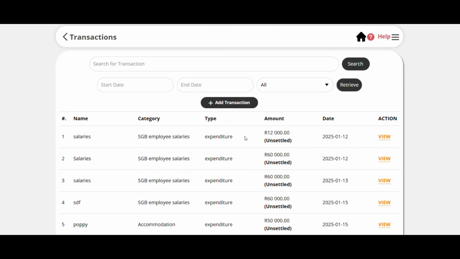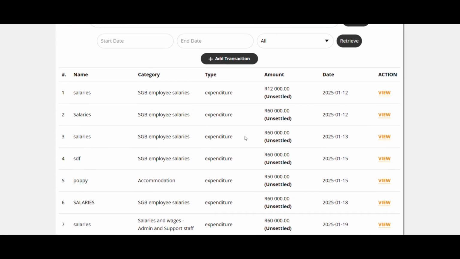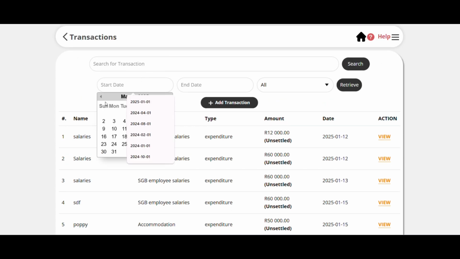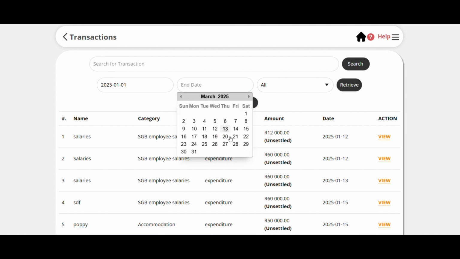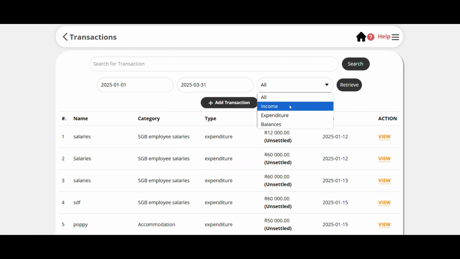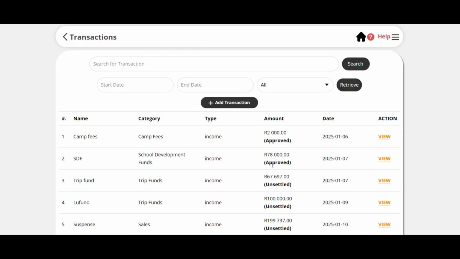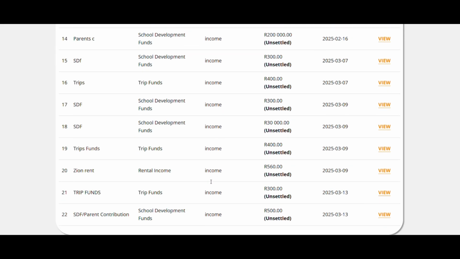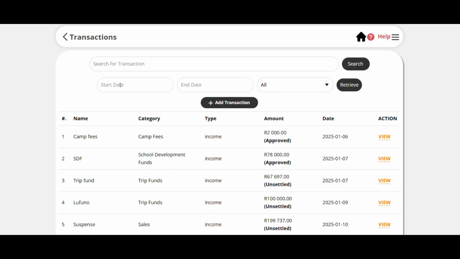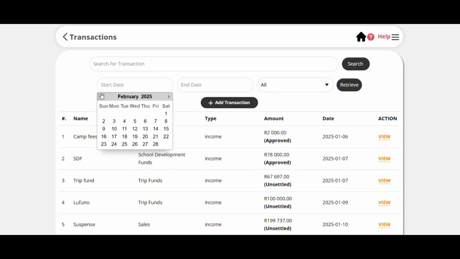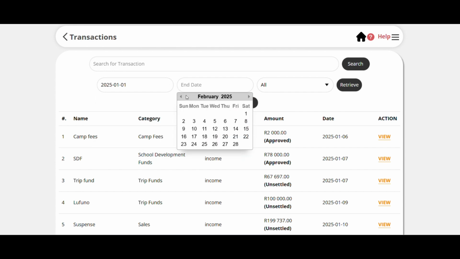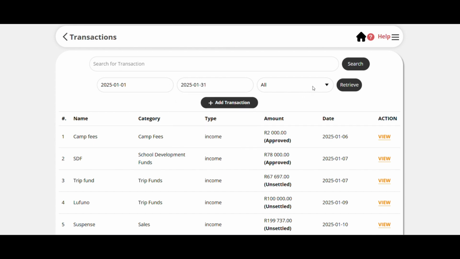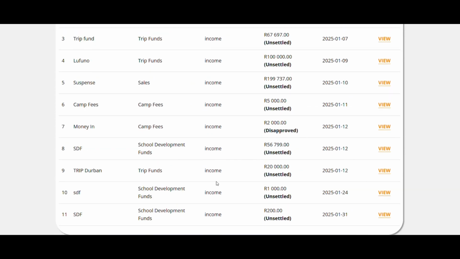What does it do? It just gives you the information for January only. Let's say we want income only. It gives me only the income for January.